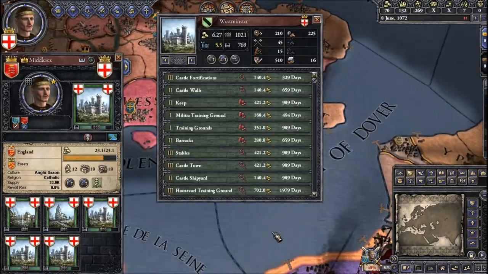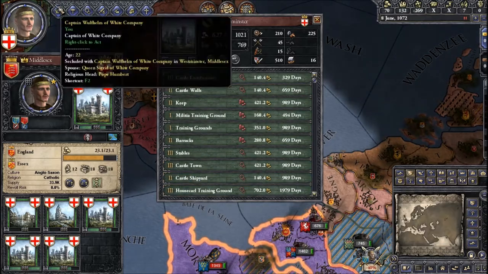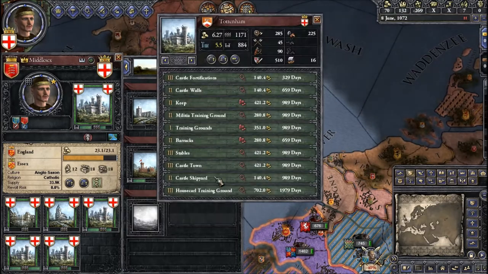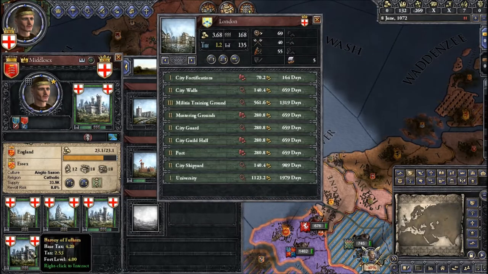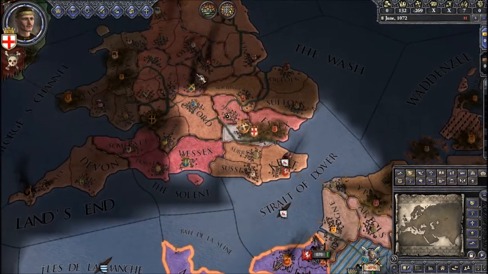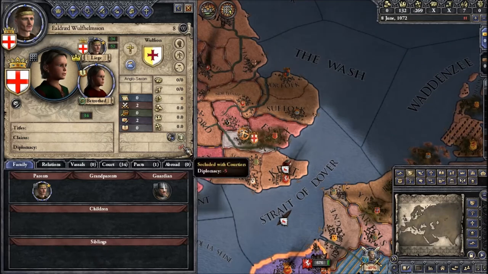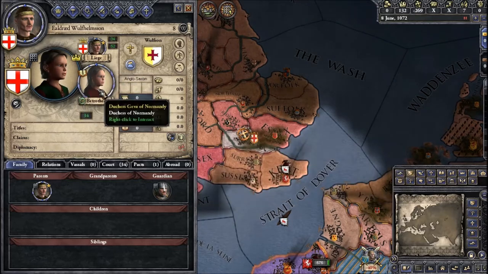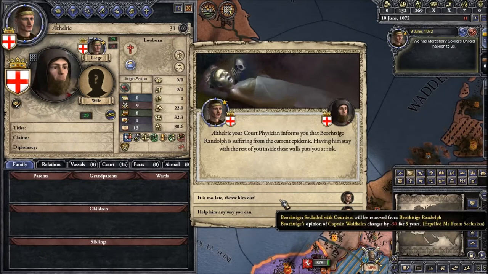We are still upgrading the places. Right now it's going well. We have a hospital at the moment, which is good. Everything's going good. Church walls we're going to build up as well. My son got arbitrary, which isn't that good. Okay, so it's not pretty by vassals, yeah. Kind of annoying, but if you inherit normally, that'd be great.